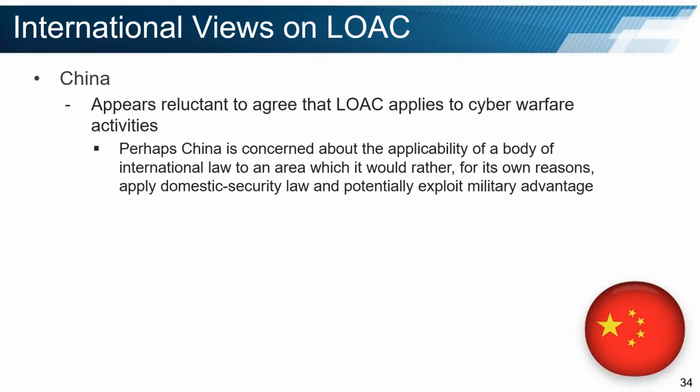A series of public disclosures over the last few years, along with bilateral negotiations with the United States, appear to have created an evolution in Chinese views on the subject. In 2015, China and the United States conducted bilateral meetings in which the two nations agreed that certain actions, such as the theft of intellectual property, were outside the emerging norms of cyberspace. Additionally, both nations affirmed that the law of armed conflict does apply to activities in cyberspace. Most of the actions China currently engages in and through cyberspace would not fall under the auspices of international humanitarian law, since they do not represent uses of force. So this change in view did not materially affect the majority of China's operations.